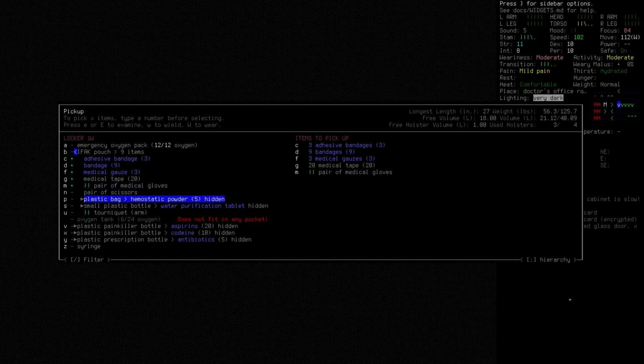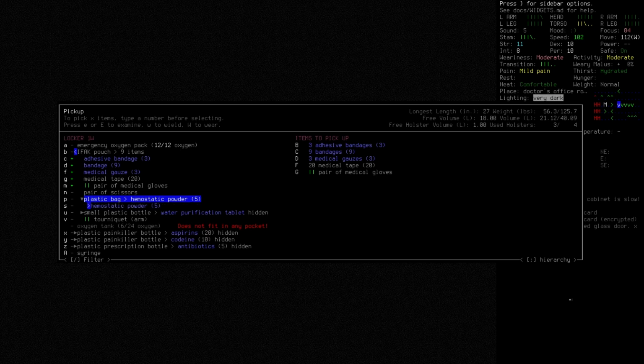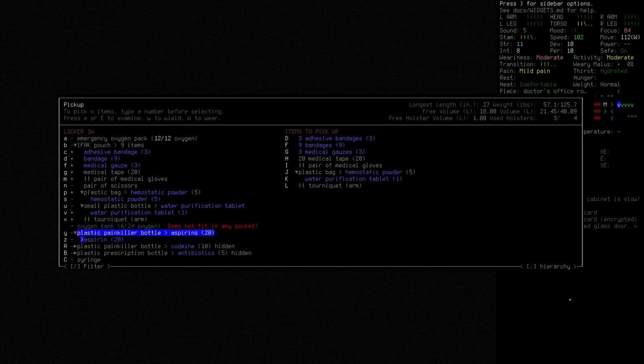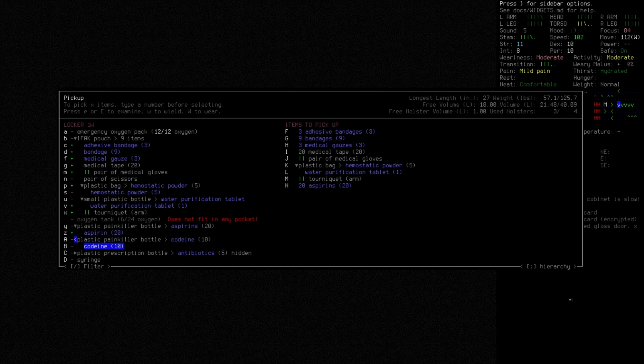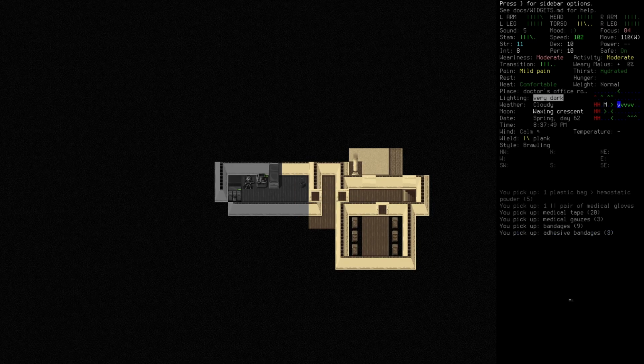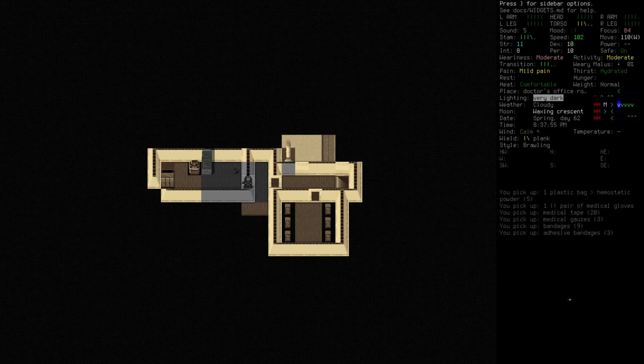Pair of scissors, hemostatic powder, which is, we know, good for stopping bleeding. Water purification tablet. Now that is useful. And another tourniquet, I'll take that. We've also got some aspirin, some codeine, some antibiotics, and a syringe, which could have a use. I'm gonna leave it. Okay, that room is clear.